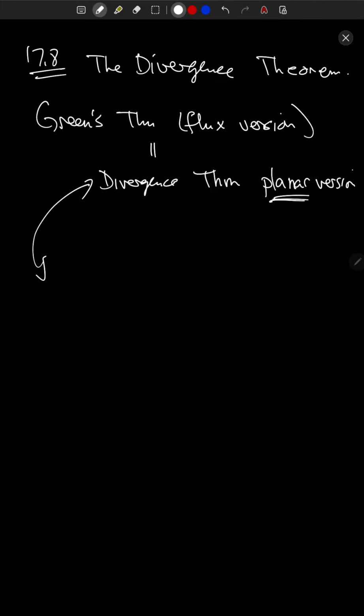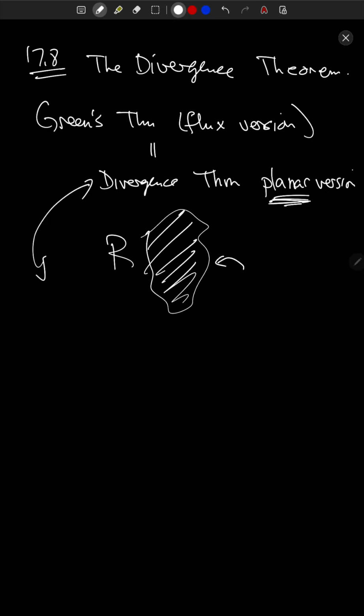So the divergence theorem in the plane is, well, the setting is you have a region R like this, and you have its boundary, which is, well, if you have a two-dimensional region in the plane, its boundary is a curve. If you have a vector field over this region, then a double integral of the divergence of this vector field over the region, dA, right? Because this is just a regular two-variable integral, nothing fancy, not even a surface integral like we've been talking about recently, just a regular dA integral.